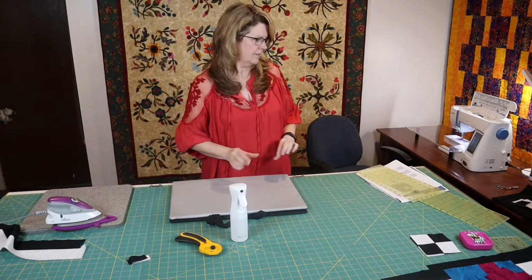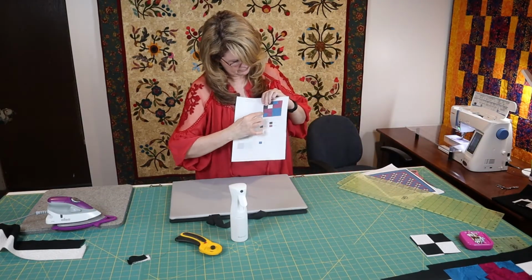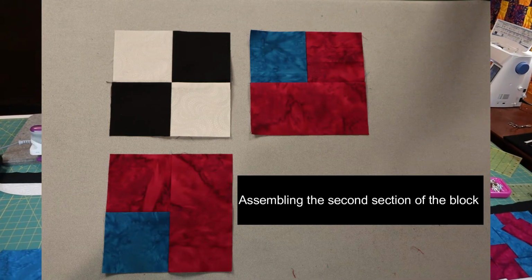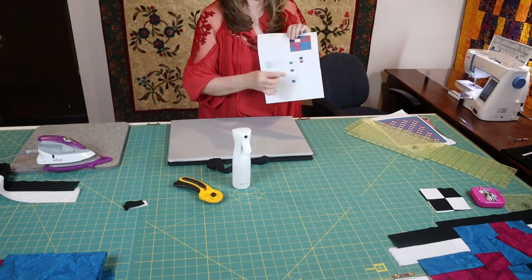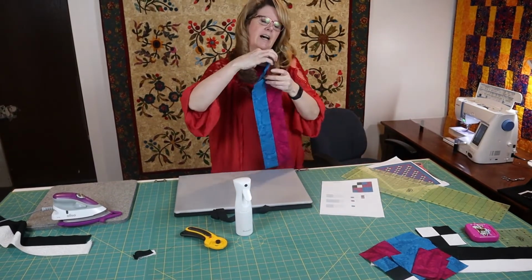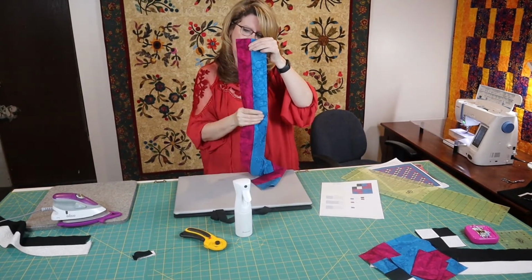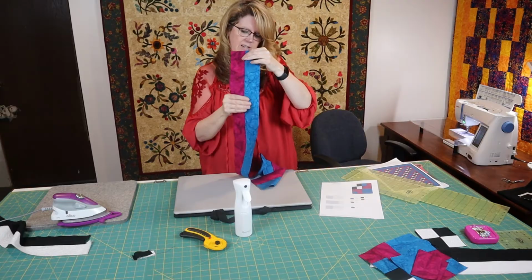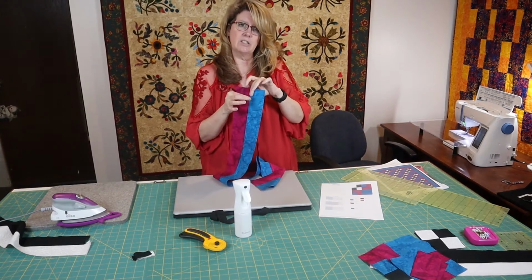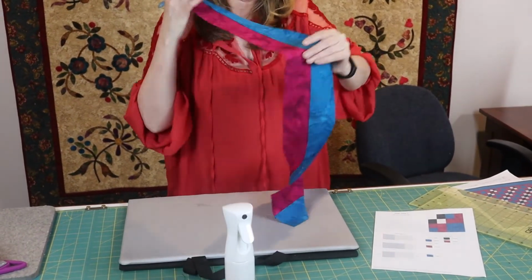Now we're going to work on the next section of the block, which would be this one here. And that is basically made the same way. We're going to do strips like this. Here's an example of it. We're going to cut 2.5 inch strips, one of the blue, one of the raspberry. We're going to sew those together, and then we're going to subcut them into 2.5 inch sections, just like we did with the black and the white ones.